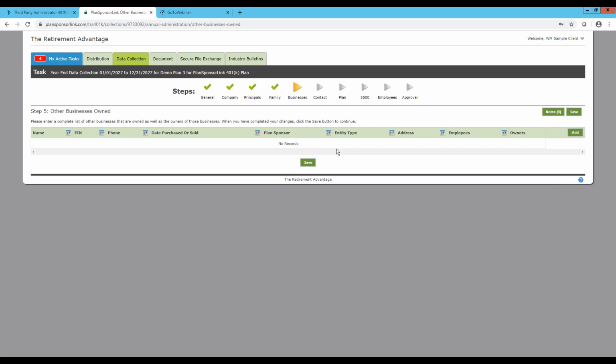There are some companies that have complex ownership structures. So if you do have a complex ownership structure, again, you might be able to bypass this for now and then reach out to your client relationship manager. And if you have a spreadsheet or a Word document that breaks it all down, you can go ahead and send that to the client relationship manager, and they can help you out with that. But again, if there's any information that we have on our records that may be populated here, if you want to go ahead and populate it here, that's fine. If you want to add notes, that'll work too.